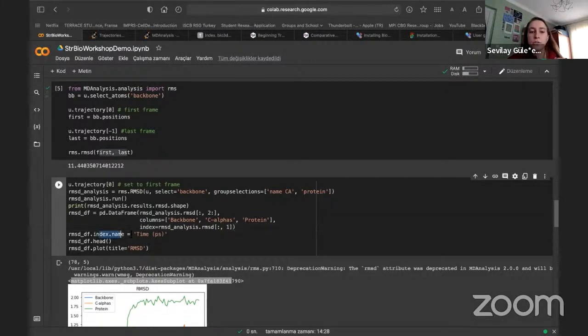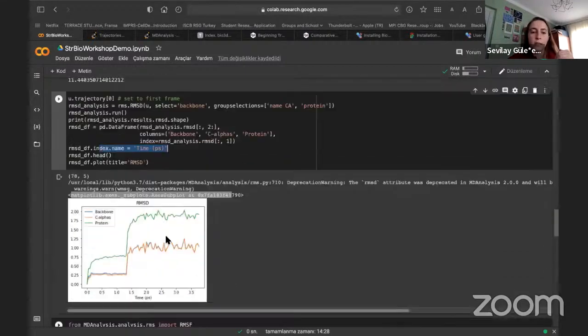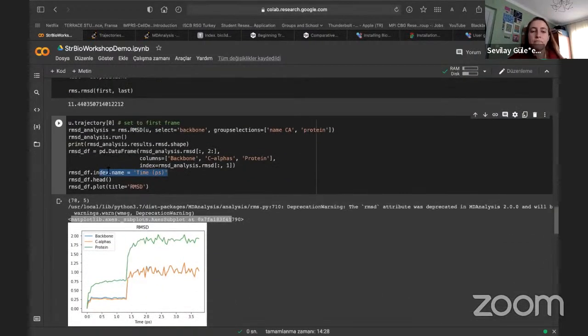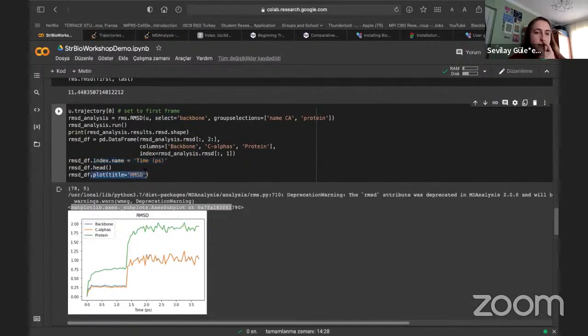And also we are choosing the time as the x-axis. That's why we are choosing the time in ps index name. Then we are plotting it in here. This is the head, this one. This is not necessary. Now we plot the RMSD based on the backbone, C alpha and protein.